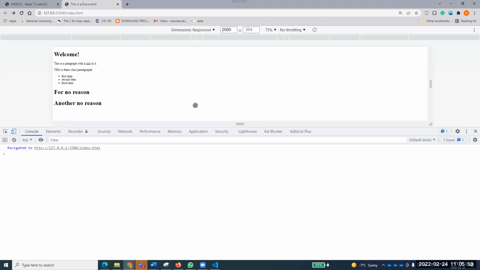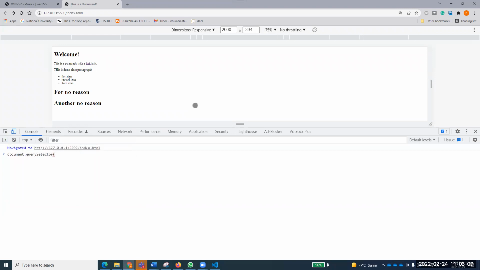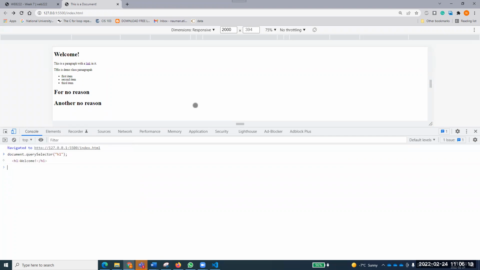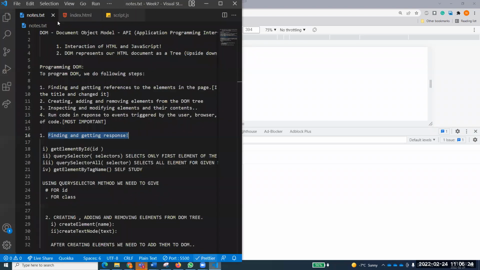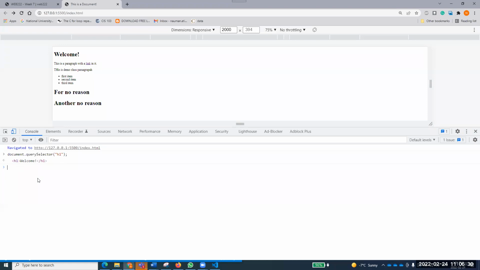The first and foremost important function to access something is, for example, document dot, because document has certain functions related to that. That is called querySelector. Now, if I give any selector in this, for example, I say H1 and hit enter, the querySelector function goes and, whatever selector you have given, it will catch the first instance of that. You know the first instance is this welcome. Do you remember that in my document the first instance is this H1 welcome? Got it, everyone? So querySelector just catches the first instance of that selector.